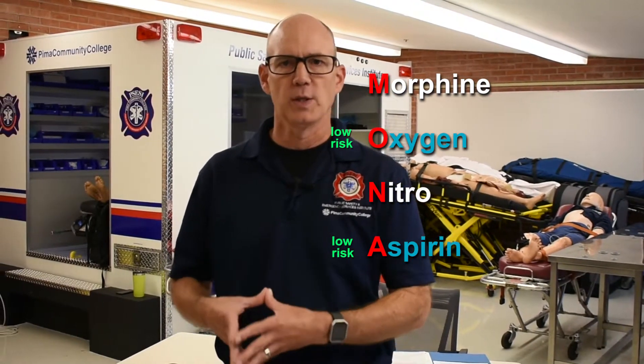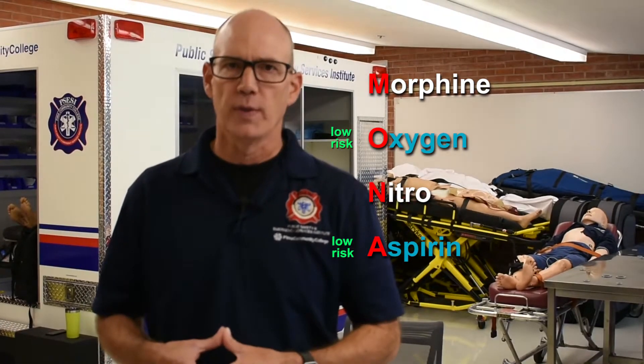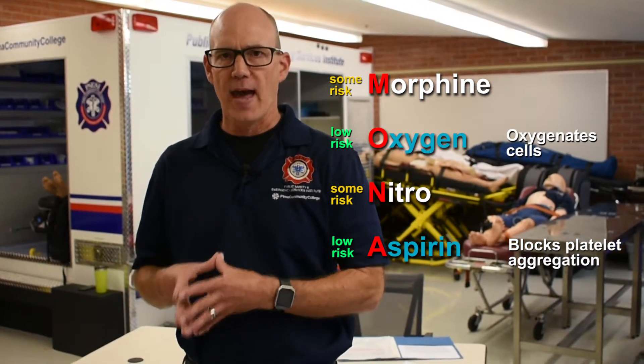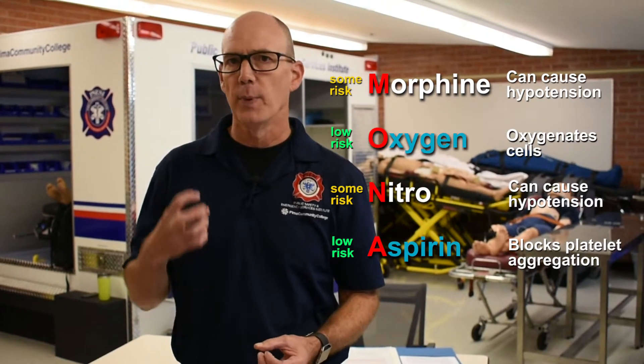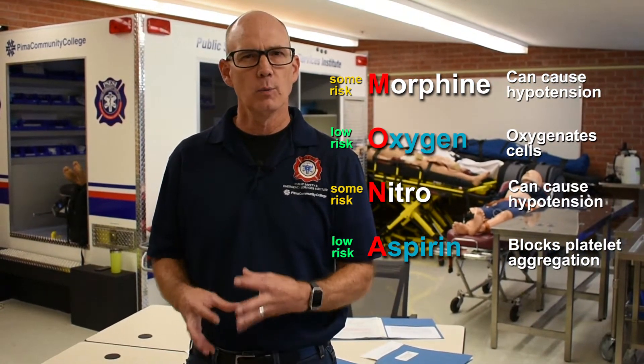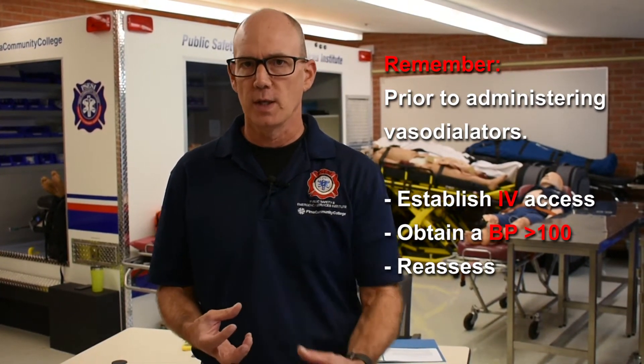When we're talking about MONA, oxygen and aspirin have minimal risks when given to a patient with chest pain. Oxygen helps deal with hypoperfusion issues and aspirin helps prevent clot formation and improve blood flow. Nitro and morphine are both beneficial but carry greater risk — we need a good blood pressure first, because both are vasodilators and can compound each other's effects. You might ask whether you can give vasodilators without a 12 lead. There are cases where you may, but you must confirm the patient's blood pressure before initial and subsequent doses.